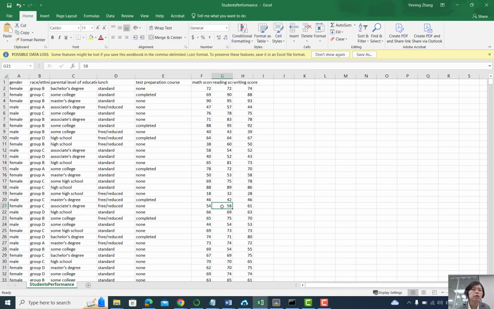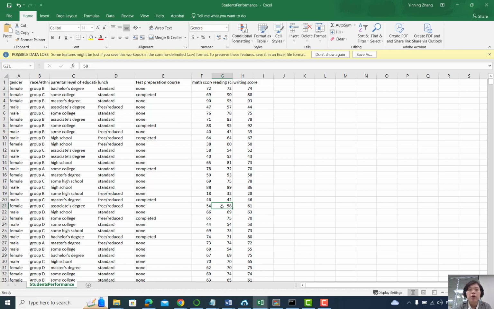I got some data about class scores. I want to know how healthy their scores are, how this whole class is doing. So, what is the mean, median, or mode? What is the standard deviation? If the standard deviation is too large, that means the average score, the whole class, is not performing well. If the standard deviation is smaller, usually that means that the data is good, the performance is good.